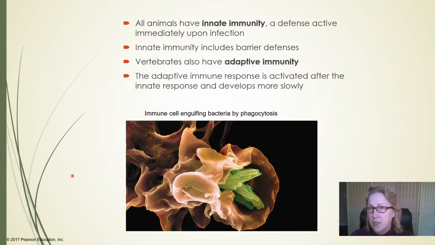So the rapid response is called innate immunity. The innate immunity can recognize general characteristics of bacteria and viruses and fungi and attack them. This even includes barriers like our skin and mucous membranes. Vertebrates have adaptive immunity as well. And adaptive here, the key there is the word adaptive, and it means that the immune system is going to be altered after an exposure to a particular pathogen and remember that pathogen for next time so that we can have a rapid response. And it's adaptive immunity that we're talking about when we're talking about vaccines, for example.